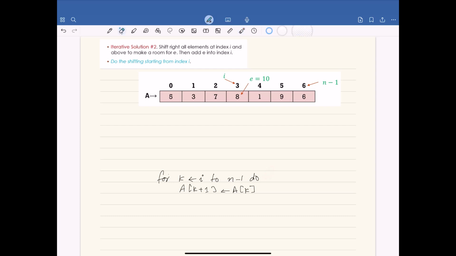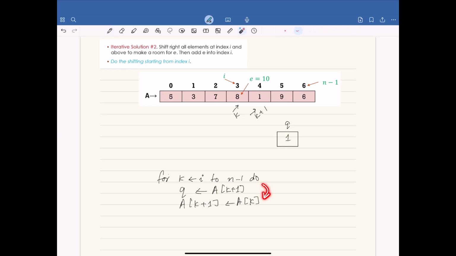We will decompose this statement into 2 separate statements. First, we will save the value at a[k+1], which is the next value, into q. Then the value at k+1 will be replaced by the previous value, which is at k. And again, let us trace this code over our example and see how it works. Initially, the value of k is pointing to this element, and the next element is here. In the first iteration, when we move the value at k+1 into q, this is the situation. So this is q, and the value at k+1 is 1.